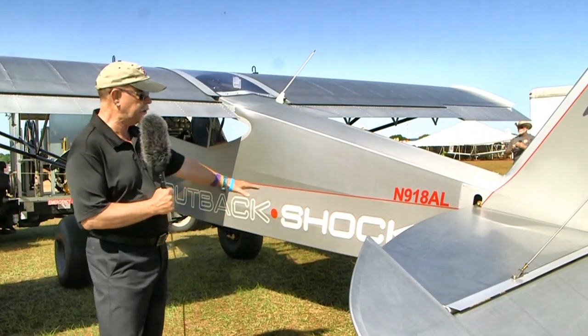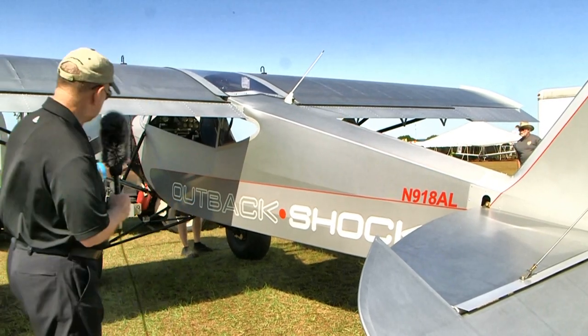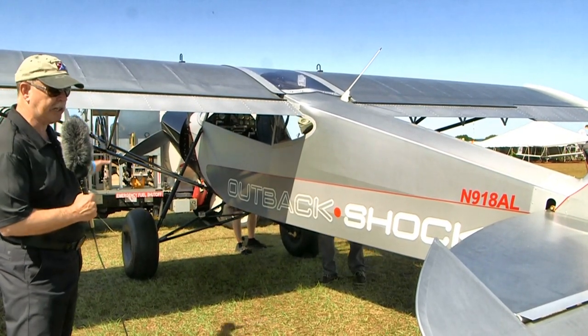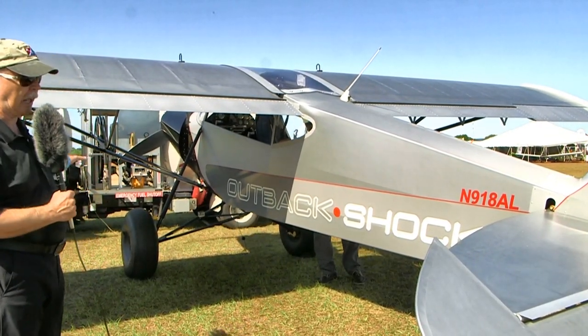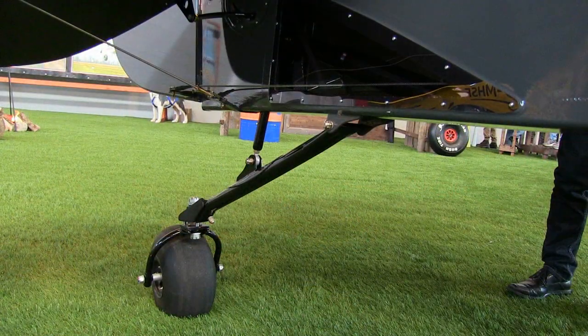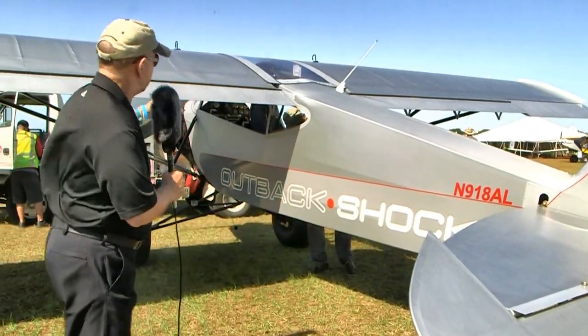The word shock that you see appearing down here is a series of options. Now, some of the options are these great big landing gear that you see up here with the long extension shock absorbers, the big Alaska type tundra tires, and down here underneath is a shock absorbed, also large tired tail wheel. That in combination with flaps that double extend down.